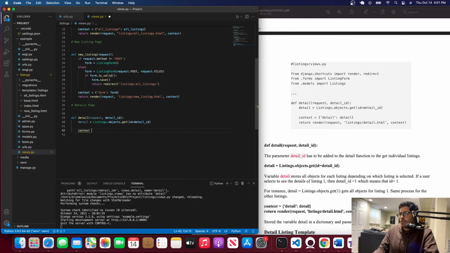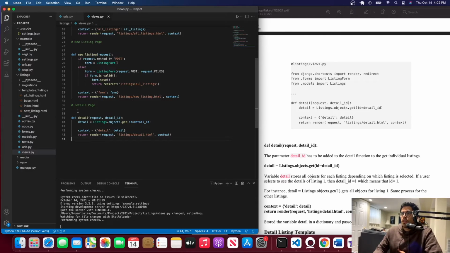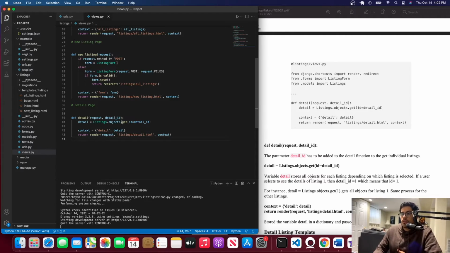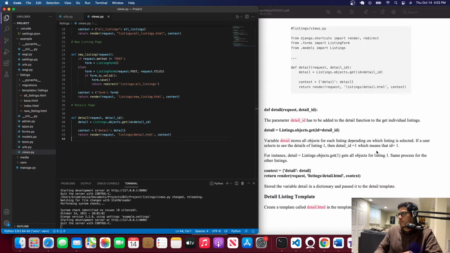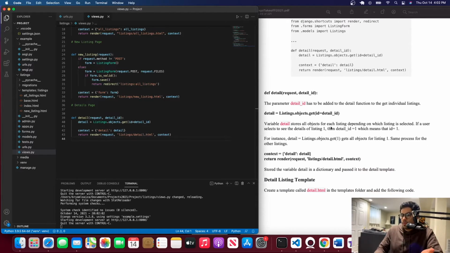And then we also need to pass this variable which holds the data so that we can use it in the template, because we need to pass it to the template to be used. So once again, in this line of code we need to include the ID so that the database knows which listing we want to see and which data we want to get, and then we pass this variable that holds the data. So here's an explanation. You can look at that if you want to.